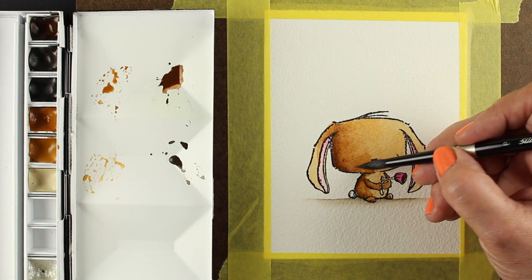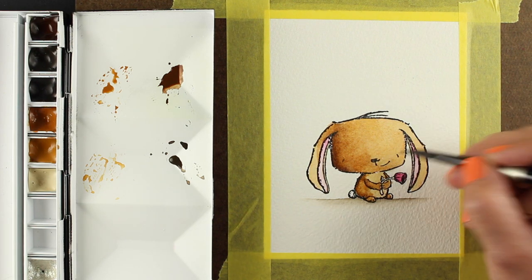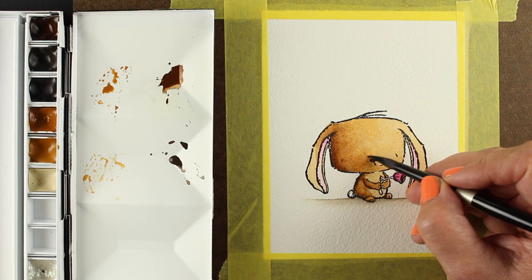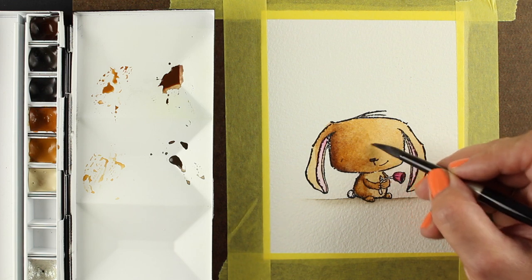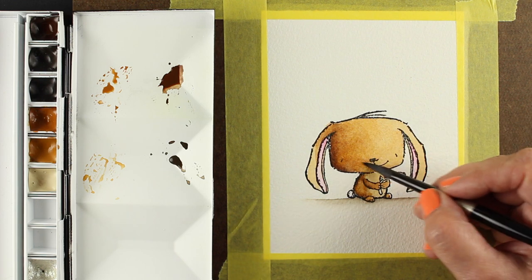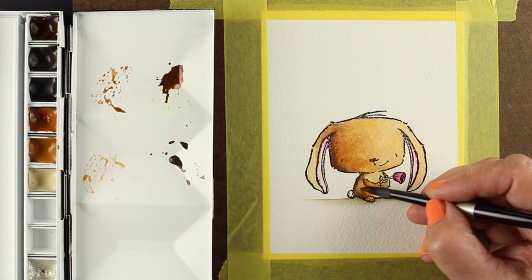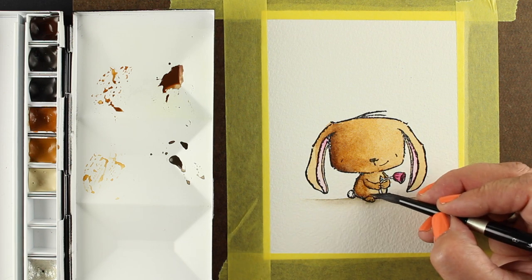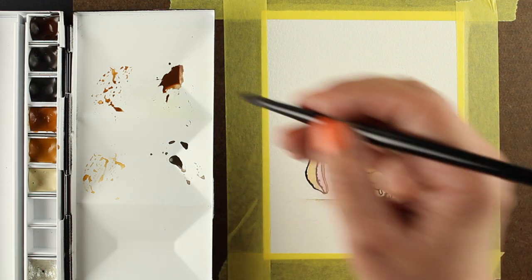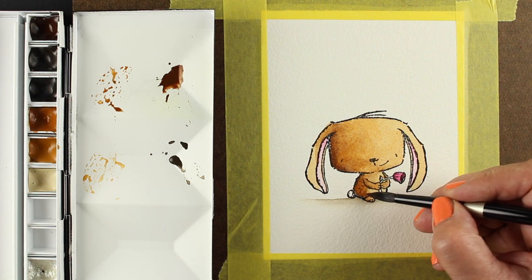Here I touched the wet area above, so I had to soften that out — I took my thirsty brush, cleaned it out, and tried to pull some color around and smooth it out because I didn't do a super great job when I put the color down. But with watercolor you can repair some of that; it's just a matter of knowing your technique. Down here I got a little bit of blooming — I must have had more water in the brush than I thought — so I was dabbing some extra dark color in there so the bunny's body would match the darkness on the head and be about the same level of intensity.